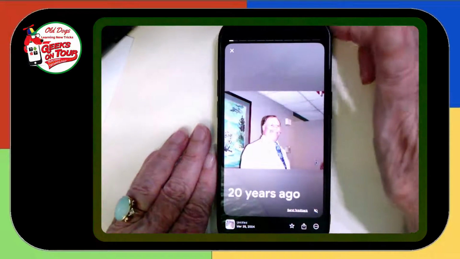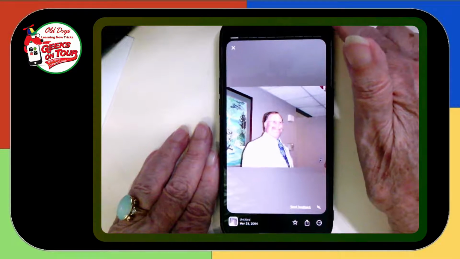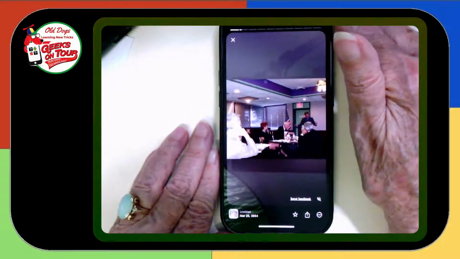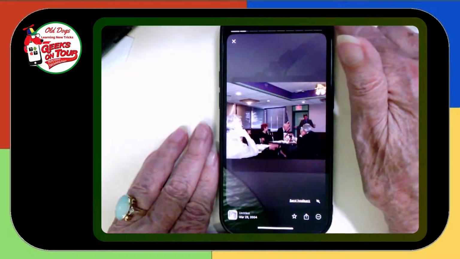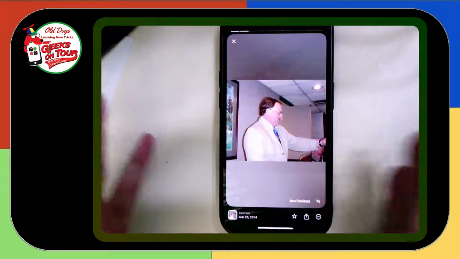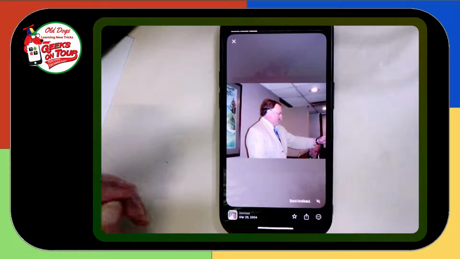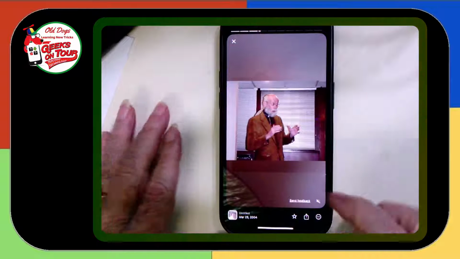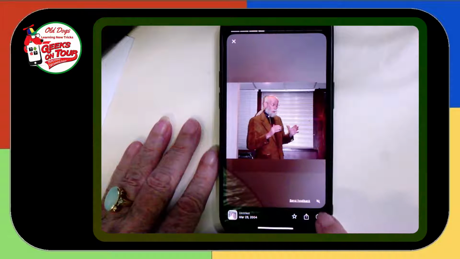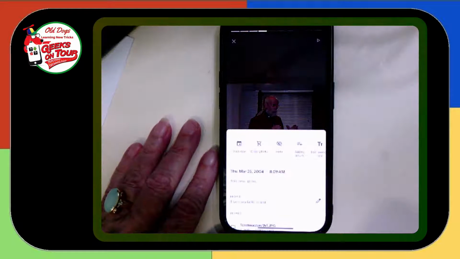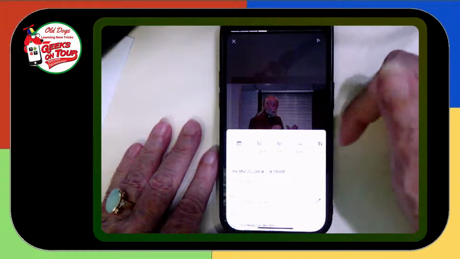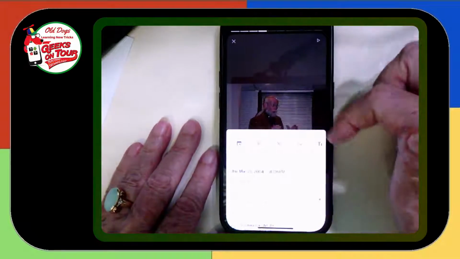You open it up. What a good-looking guy. Young. And just let me tell you what I do. If you want to know how can I do something with these pictures, you have to look for 3 dots or 3 lines or the share button. So I see 3 dots down here. I tap the 3 dots and I have view day.